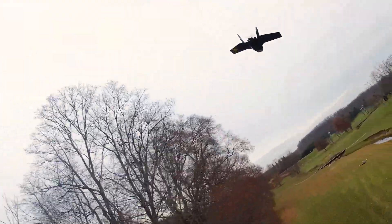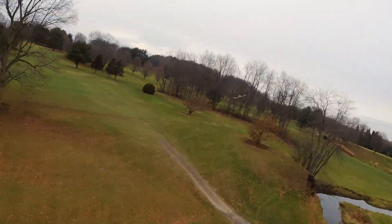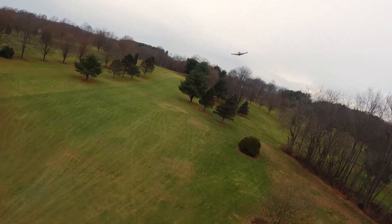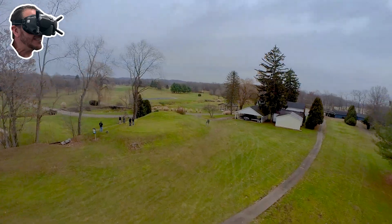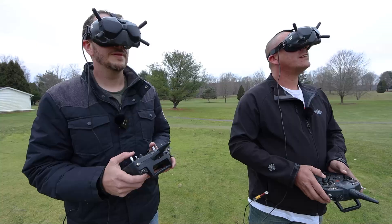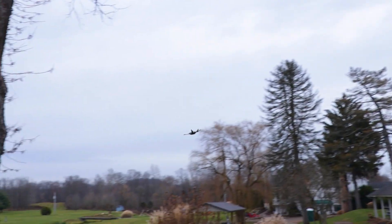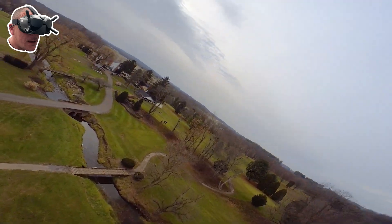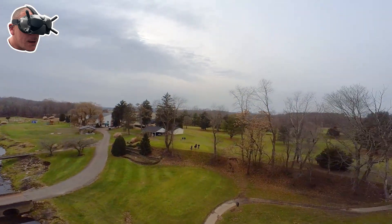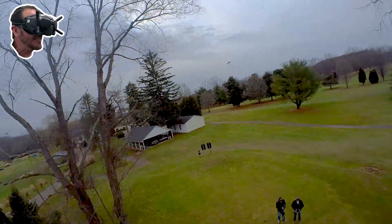Look at that. This is amazing. I'm going to switch it up and go to the left this time. Get ready for a little bit of static. My favorite gap is right here. We call it the buzz in the tower all the time. Oh, you're going over there. And this is not a calm day either — probably gusting 10-mile-an-hour winds. Very stable platform. Where are you at, brother? I'm coming down the creek again, actually. Pretty much right in front of us.